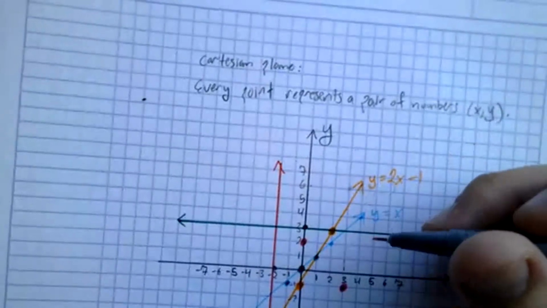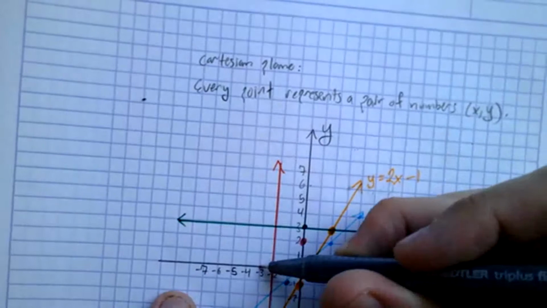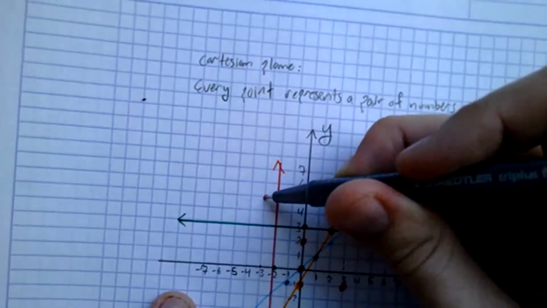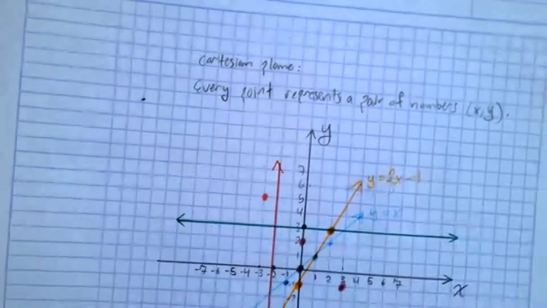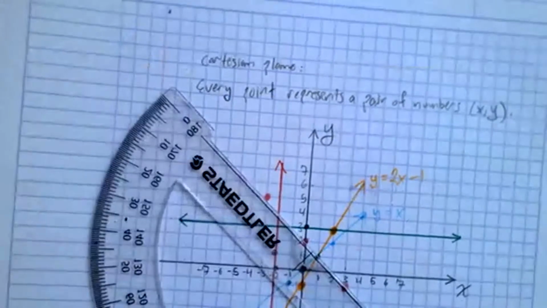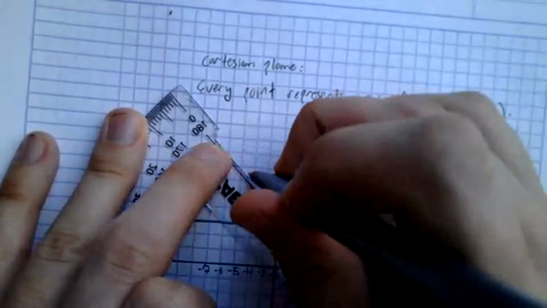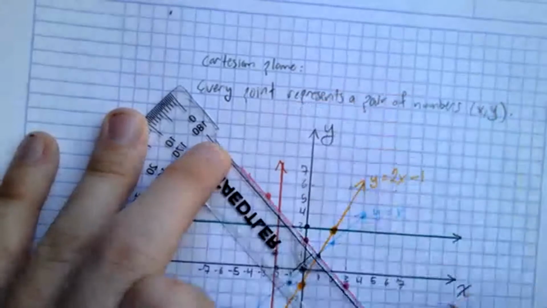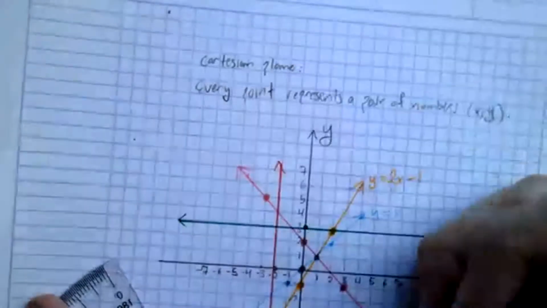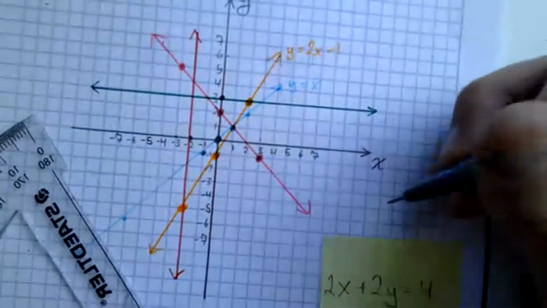Now, the last point we have is -3, 5. So I go to x equals -3, y equals 5. That is where my third point lies. Now, we got 3 points, and that is nice enough to finally create that line. Notice it's a sloping downward line, and I will write the equation right next to it.